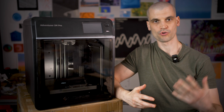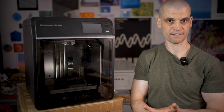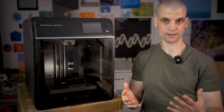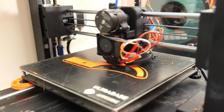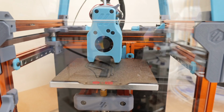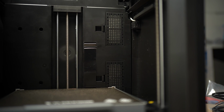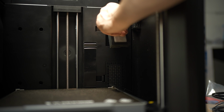Now, as I'm getting more and more machines in this studio and I'm doing more and more, I guess, kind of micro manufacturing, which is CNC, laser and 3D printing, I'm becoming very much aware of the quality of the air when I'm in this room and all of these machines are running. I obviously started off with the i3 Mega, which is just an open frame machine, which is not very good. I moved on to the Voron Zero, which is a kind of semi-enclosed machine, and this one is fully enclosed, and it also has inbuilt two-stage HEPA filters, and it actually handles the air cleaning in two modes.